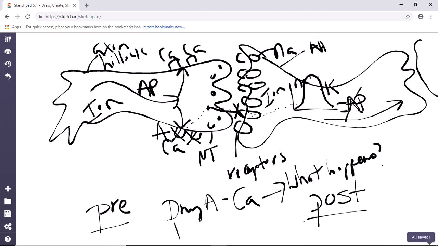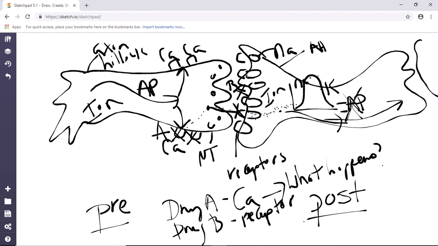Okay? So then let's say we have drug B. Drug B inhibits, let's say, the receptor. Okay? So drug B I would put right here, right? This would be drug B. So if you inhibit the receptor, you can still release neurotransmitter, right? But the receptor just won't work, which means, once again, the sodium channel or your ion channel won't open. You cannot propagate the signal. So once again, you'll get inhibition over here.